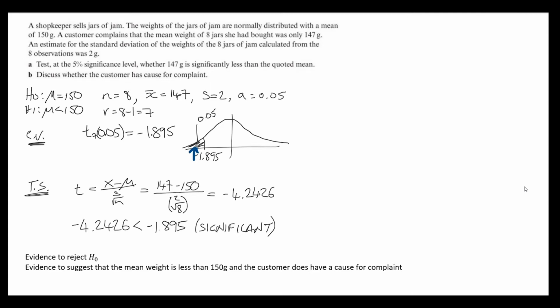We can talk about this further and talk about the fact we have a small sample size and maybe we should take a larger sample or another sample to see whether or not this cause for complaint is genuine. You know, it's always risky to make decisions off of a small sample size. So potentially increase the sample size, take another hypothesis test, but according to the data that we have at this moment, yes, the customer does have a cause for complaint.